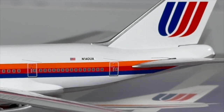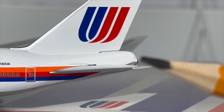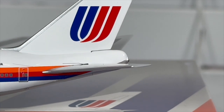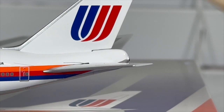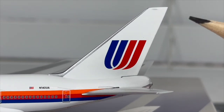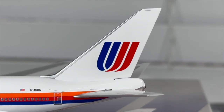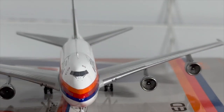And then moving on to the empennage of the aircraft, you got the horizontal stabilizers right there, and the APU, the auxiliary power unit. I would just call it APU for short, since saying its full name is sometimes hard. Anyways, and of course you got, like I said, the horizontal stabilizers and the APU. And then you got your Saul Bass tail with that beautiful United tulip, excuse me, but there's the tulip right there. And yeah, very nice livery for the 747, and it looks very nice.